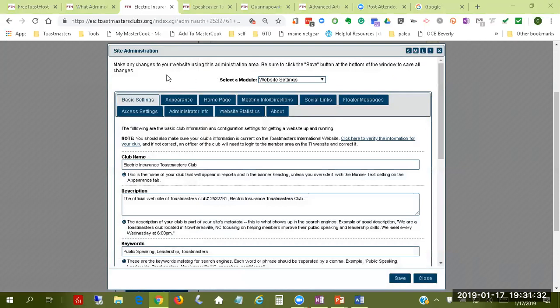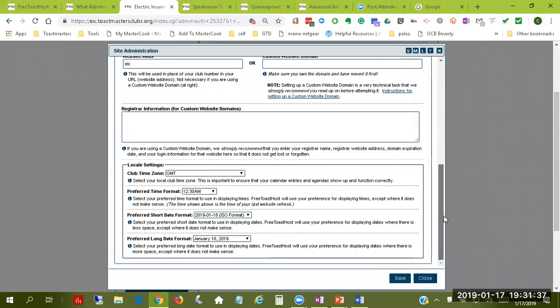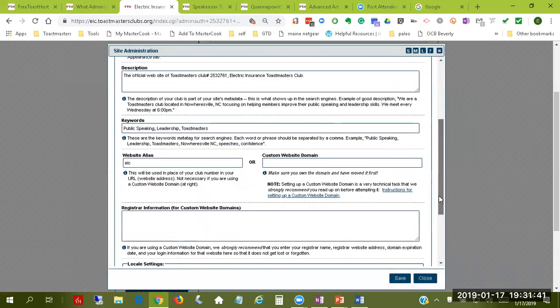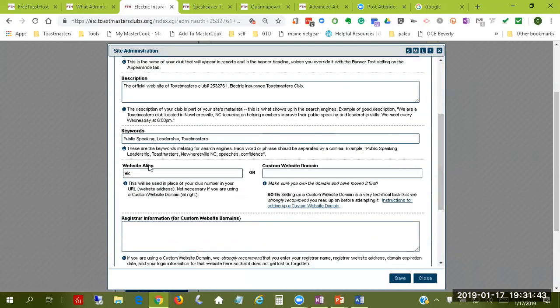The first page it comes on is the basic settings, and you can scroll inside and look at some of the basic settings: your time zone, your time formats, whether or not your website has an alias. If you don't want your club number to show and you'd rather have a short alias for the name of your club, you would enter it here, and that's all you would have to do.